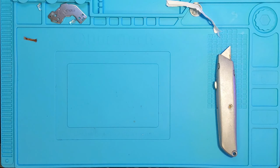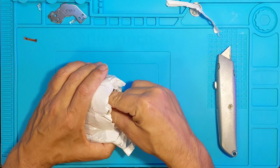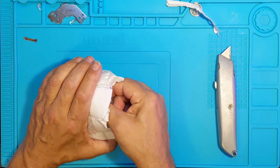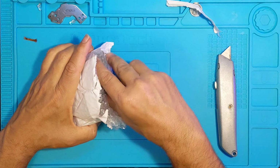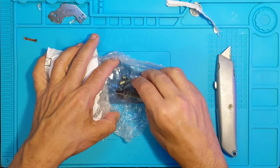I've had a couple of little problems, so it's time for an unboxing, and this one's going to be more of a project package preview, because most of these are going to be focused towards certain projects, and I'm having a real problem with this particular package. That's one of the reasons for it. Let's see.